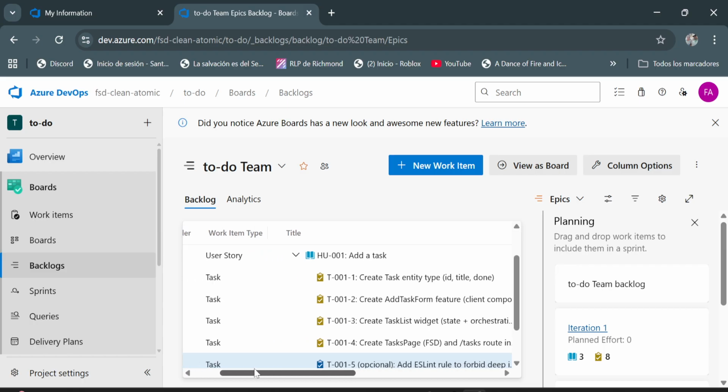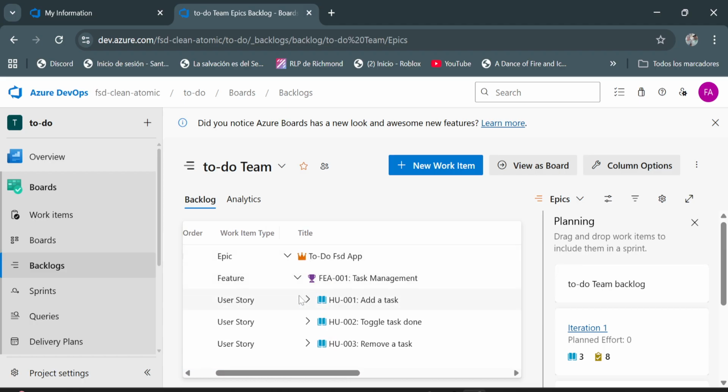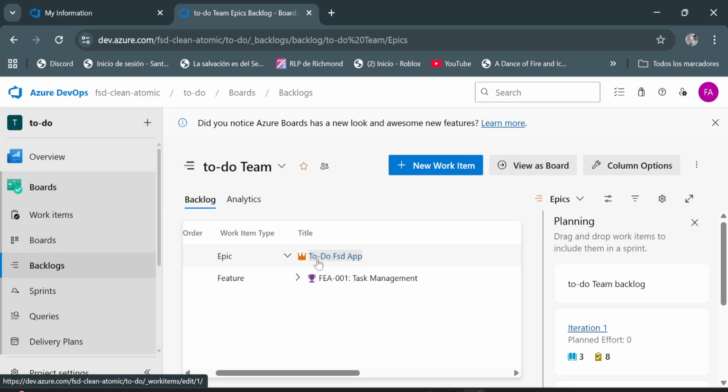So again, an epic captures a large business objective, yes? That is the to-do application, the whole application. A feature is a capability within the epic, yes?